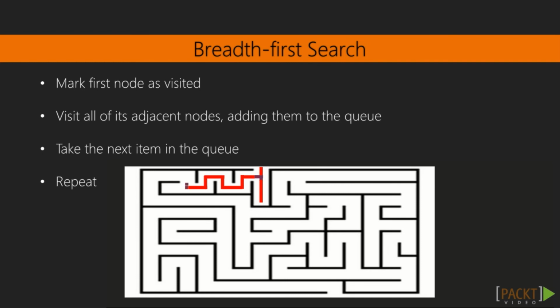The algorithm is as follows. First, we enqueue the starting node and mark it as visited. Next, we visit each of its adjacent nodes and mark them as visited also. As we mark each adjacent node as visited, we enqueue them in whatever order we want, though you might want to be consistent in the order in which you add the items to the queue. Finally, you dequeue the queue and continue the process with the next node in your list.